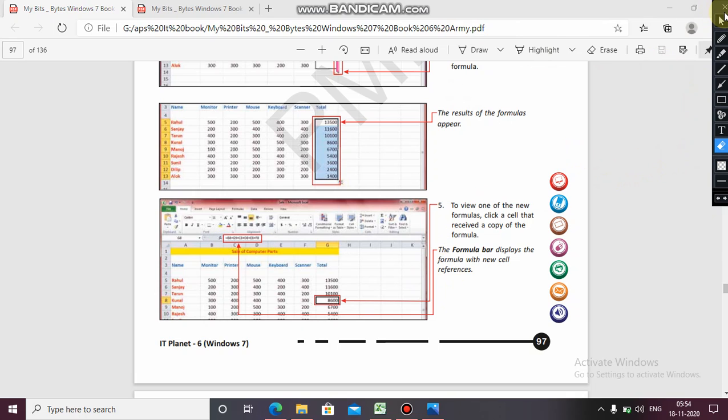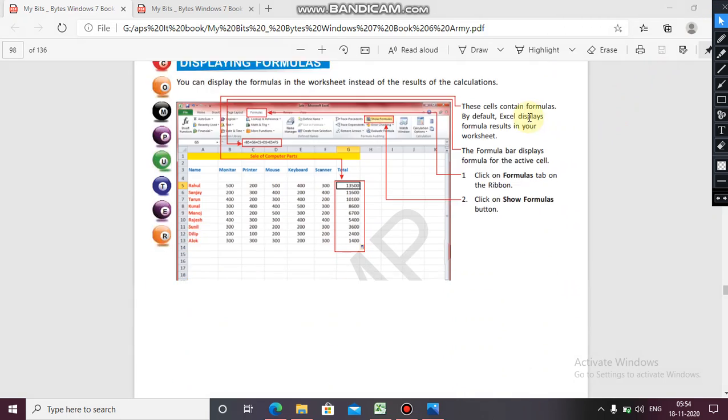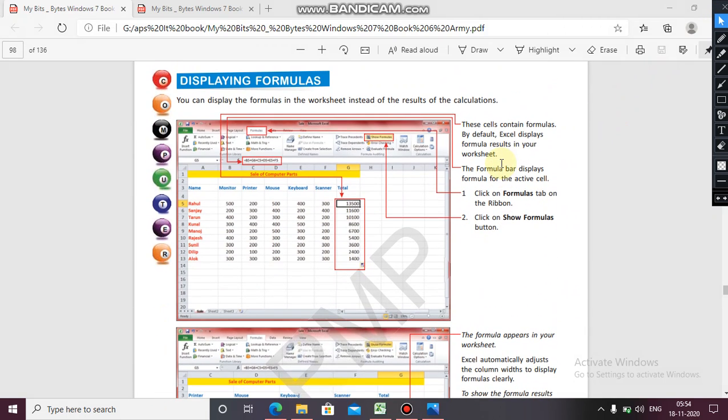so coming next, displaying formulas. You can display the formulas in the worksheet instead of the results of the calculation. If you don't want to see the result of the calculation, if you simply want the formulas to be shown, that option is also available. These cells contain formulas.